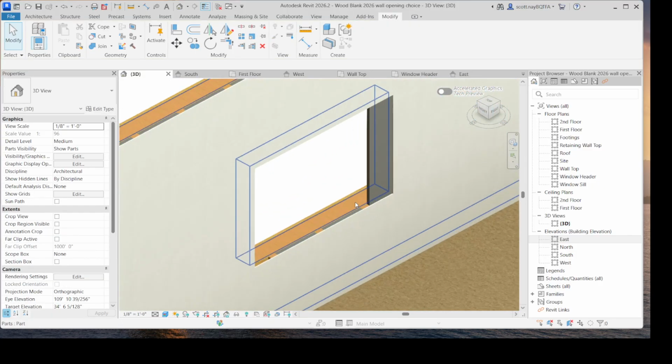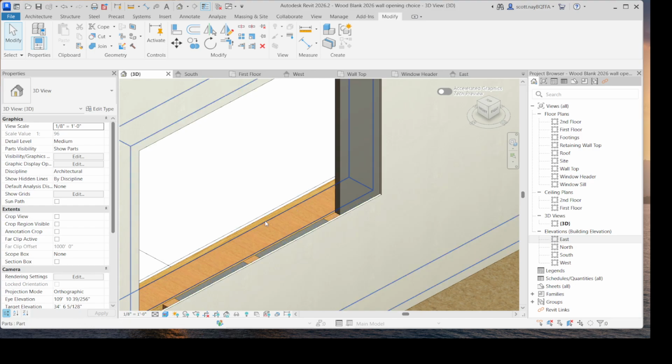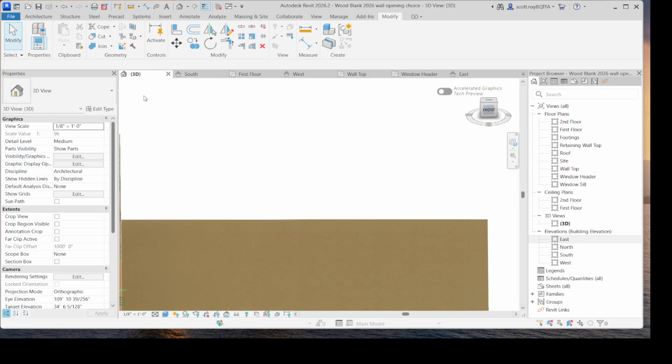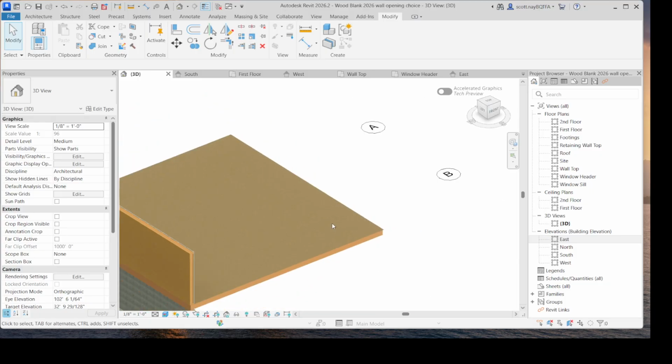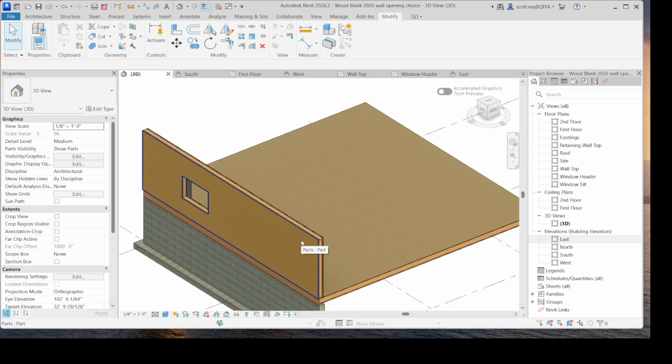Alright, so that bit's done. And don't worry that we can see this because we're actually going to cover this whole area with a windowsill later anyway. So I'm going to actually stop there and I'll start a fresh one for this side of the building.